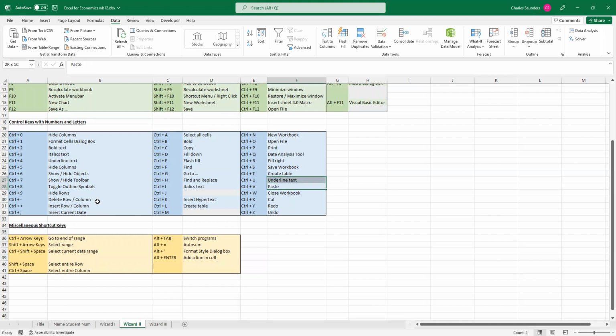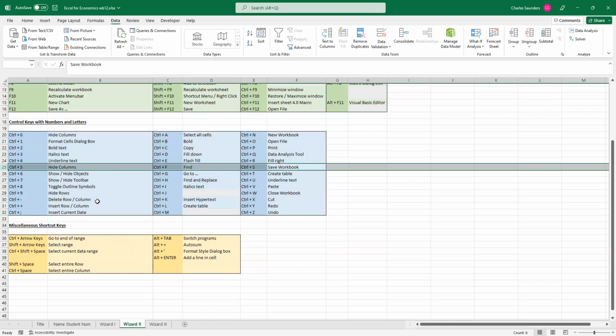If you hold the Shift, you will highlight wherever you're arrowing around. And if you use Control Shift space, it'll highlight all the data in the array that you're in. This is useful if you're wanting to turn a data range into a table.